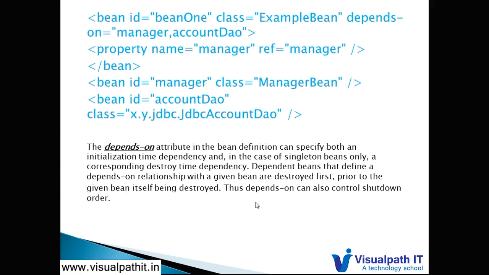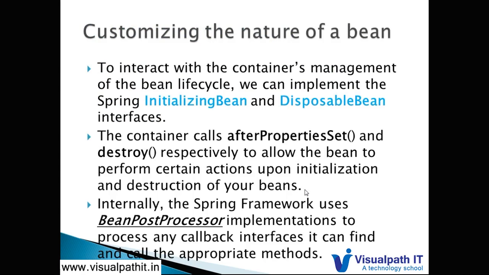x.y.jdbc.JdbcAccountDao. So in the bean definition, we can specify both an initialization time dependency and, in the case of singleton beans only, a corresponding destroy time dependency. Dependent beans that define a depends-on relationship with a given bean are destroyed first, before the given bean itself is destroyed. So depends-on also provides a kind of destroying of that particular bean. Next, customizing the nature of a bean.